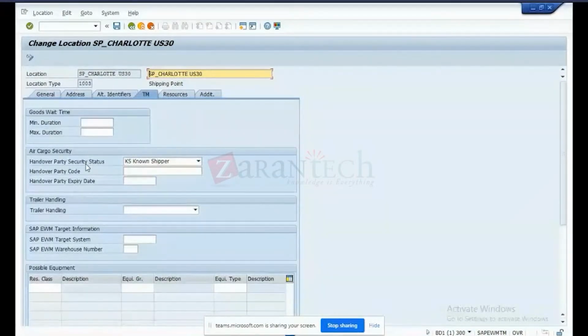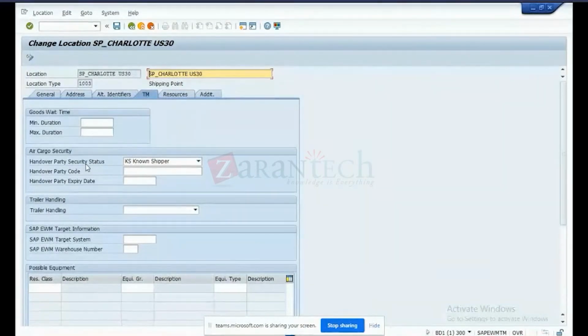Well, let me put my question another way around. Suppose I'm transporting my initial leg from plant location to the customs port location, and it has a customs office which has a clearance time of minimum 2 hours to 4 hours. And my transportation leg is overall 24 hours. Will it add 2 hours or will it add 4 hours to my transportation leg? It always considers the maximum. Okay. So that's okay.